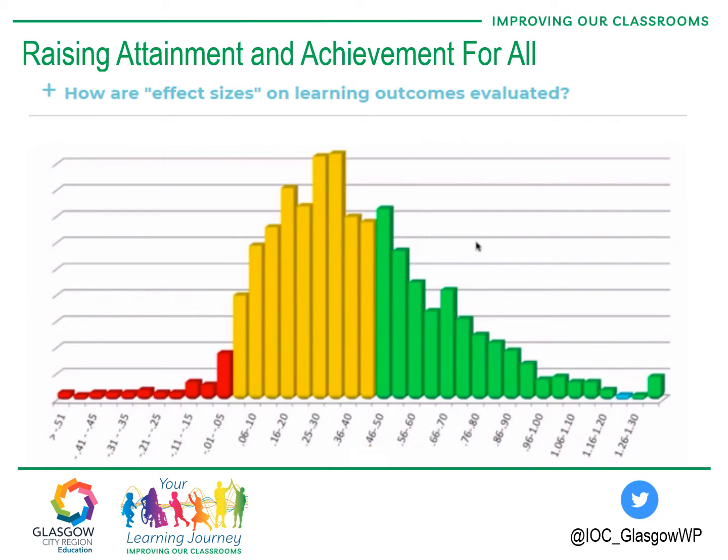Now there's the red zone that you can see here, 0 and then into the negative, so that will have a negative impact on children's attainment, are a relatively small number. And we will go on and explore as to what kind of things these are, and avoid, of course, at all costs. But it's things like children repeating a year. It's things like children being excluded or suspended or expelled from school.